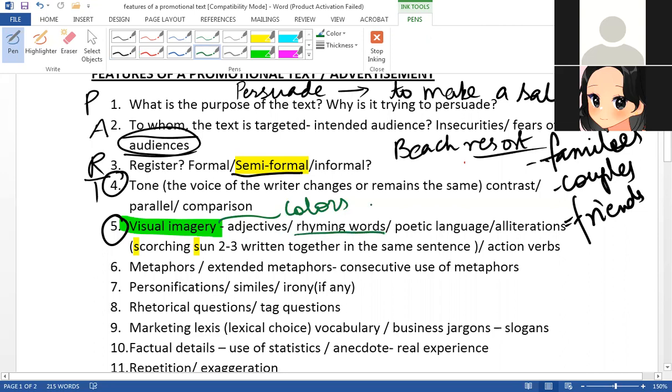Yesterday we talked about some of the promotional campaigns that they do use rhyming words, something which is resonating and giving a very melodious effect. You must have heard some of the slogans of the advertisement. They have this rhyming quality. Why? Because rhyming or poetic language, what does it do? It makes an emotional appeal to the audience. What does it do, beta? Emotional appeal to the audience.